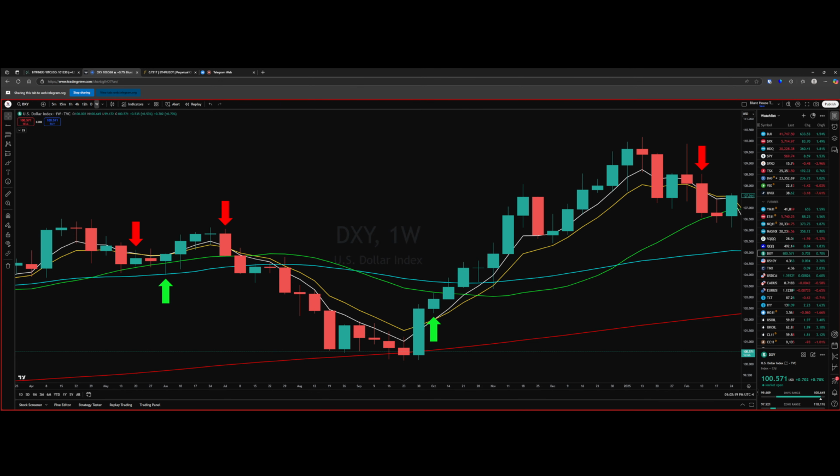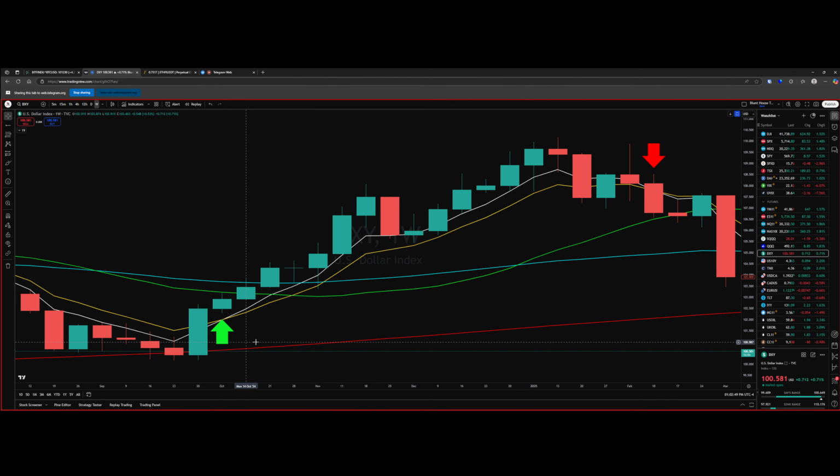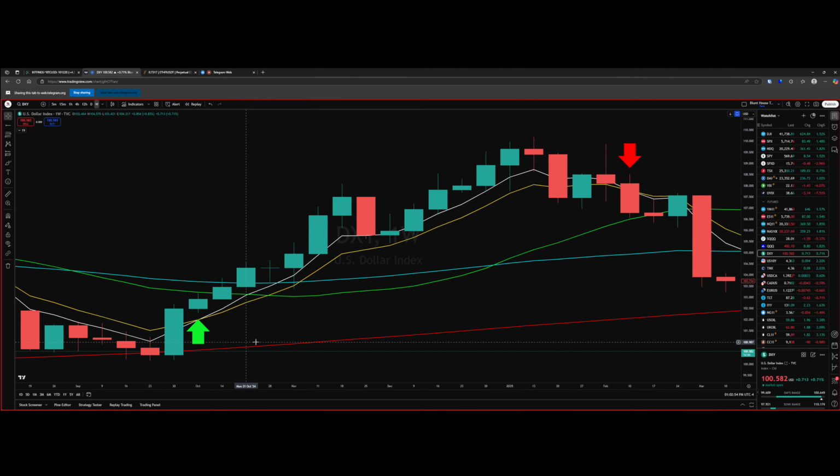We don't know what comes next. We have no way of knowing for certain what comes next. All we can do is try and increase the probabilities that we're on the right track and on the right side of the trade. That weekly candle, that green candle, is simply a green candle in a further downtrend. We knew it was still intact because of that divergence. Remember what we said about the equal tops and bottoms? There you go. Then you go sideways.